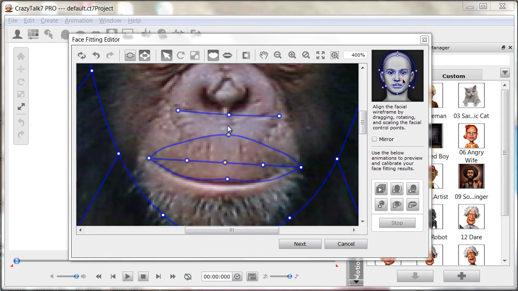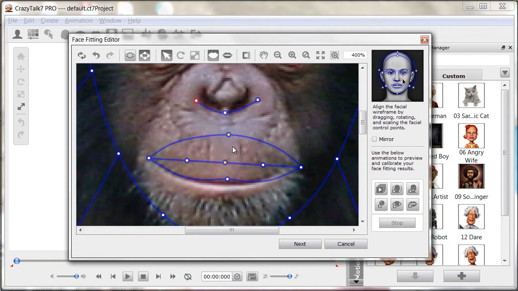Okay, we do the same thing with the nose and the mouth. Obviously the nose on a monkey is a little bit different to the nose on a human being, but I want to get it in the middle and roughly in the right places. For the lips, you can see I need to move this whole thing down so that the middle of the lips is in the middle of where they actually are. Again I want to move all the points to get them as closely fitting to the monkey's mouth as possible, because I'm going to put my own set of teeth into this later on, and I want to get this as close as I can to the way that it will be.